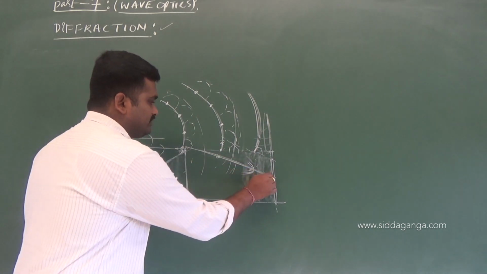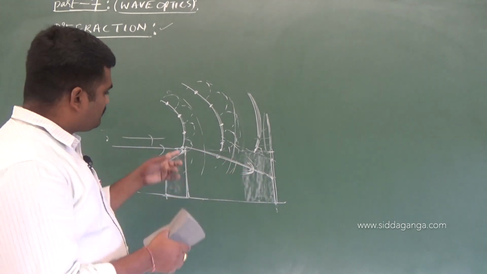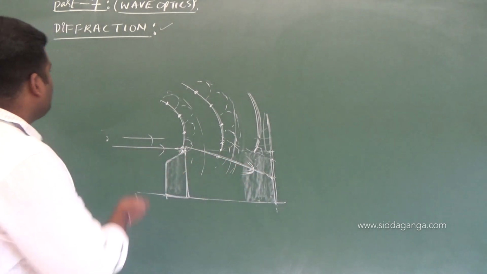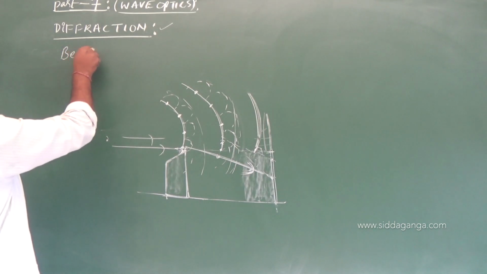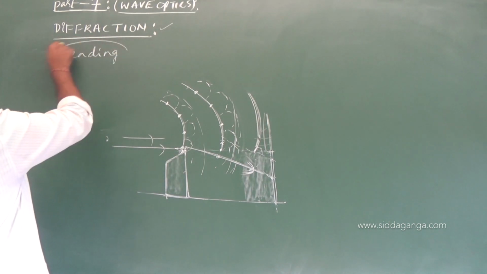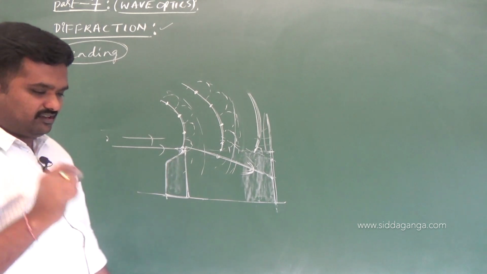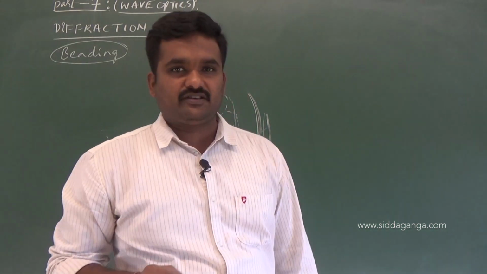So all the light we are going to see is due to what? Secondary wavefronts. So what phenomenon is the light going to undergo here? Bending into its geometrical shadow. So this bending of light or encroachment of light, remember the terminology, you have to write it in the same way for the definition.